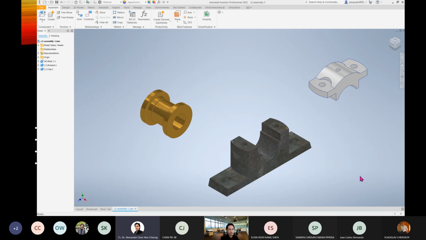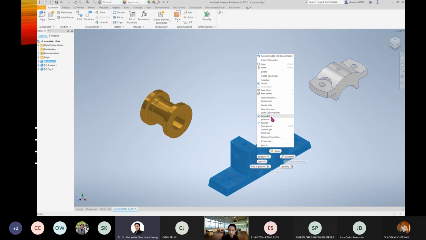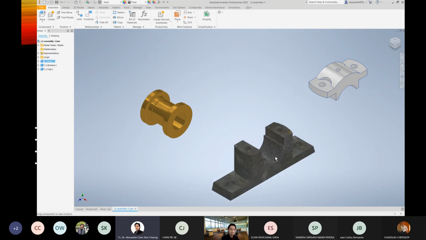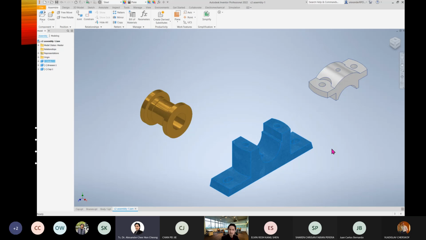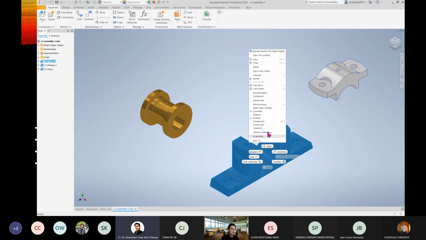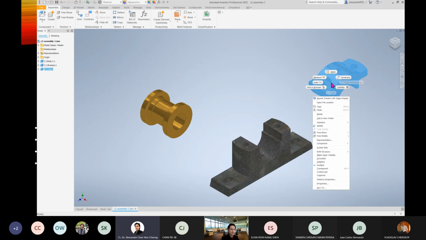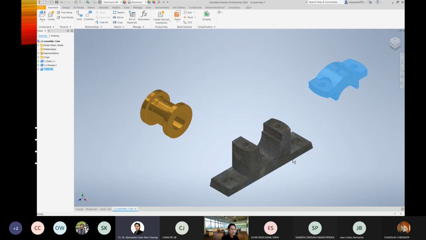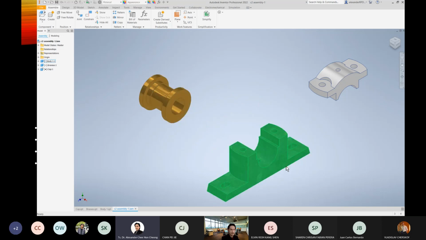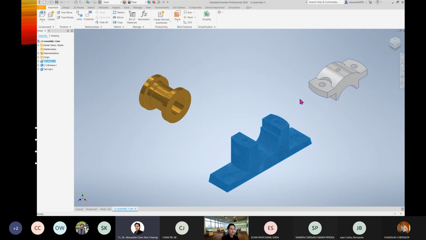But of course, we can still do it manually. If this part is grounded, how do we know it's grounded besides looking at the item? You right click, and you see there's an option, Grounded. If you uncheck it, now this part is movable, and you see the pin disappears. So you ground it, then it is grounded. If you don't want this one grounded, you can ground another one. Now this is grounded, so the others move. So there are some options we can have, but I still like the body grounded. The other two move freely, no problem.